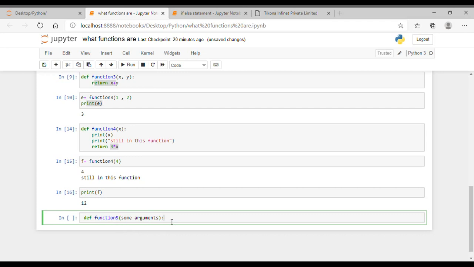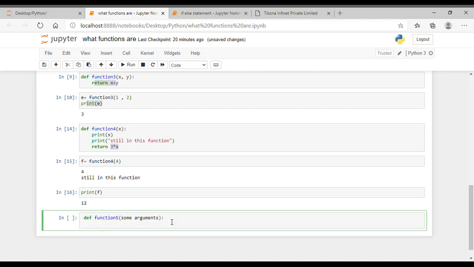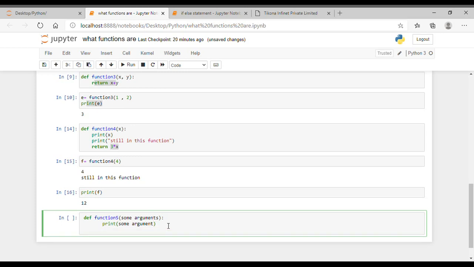Use colon here, 4 spaces, print some argument, and then in double quotes use one more print function here, print in parenthesis in double inverted commas ddd. You can print anything you want.